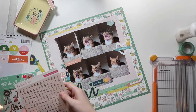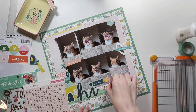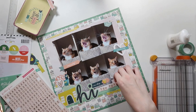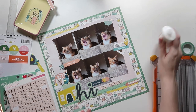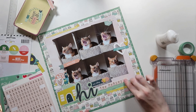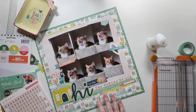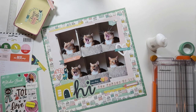Now that I'm winding down on embellishments, I can finally place my title. I'm using new-to-me Freckled Fawn block letters — a blush tone pink with gold foil. It simply says 'The Phases of Lil.' I wanted to put 'Lily' but ran out of room, so we went with 'Lil,' which is another nickname for her. I really love this small title with all the bigger elements — it fit perfectly in that spot and brought in more blush tones from the background paper.